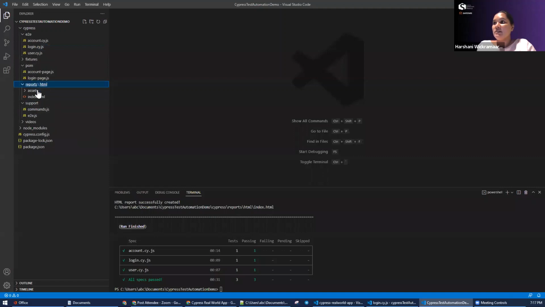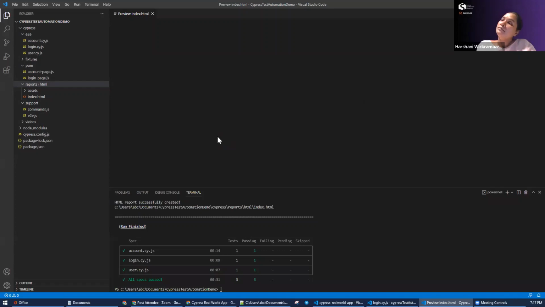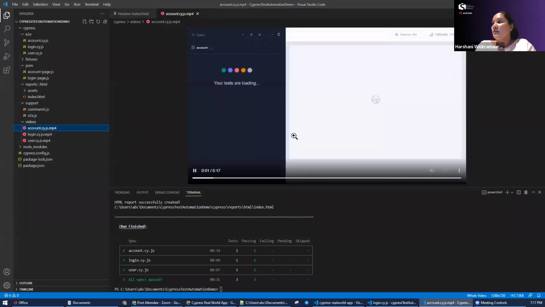Here you can see in the reports we have an index.html file, and it's taking time to load. Until that, I will show the recorded videos, as I said earlier. Here you can see the videos of the executed spec files.